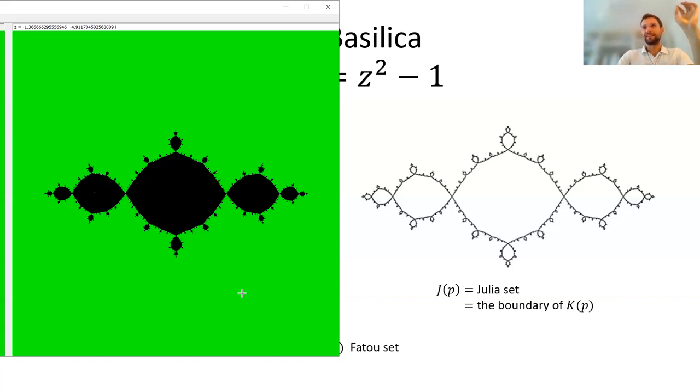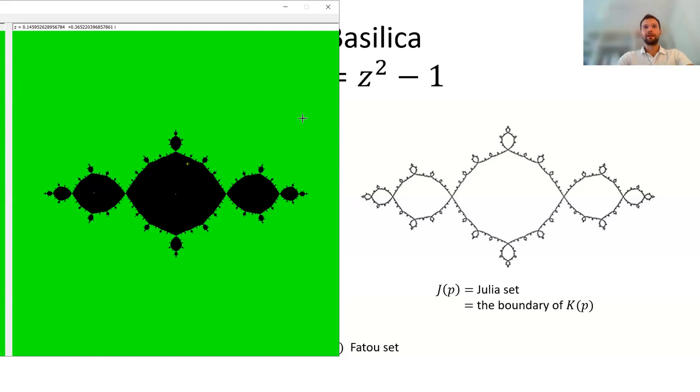But there is an interesting set in between. There is a set between the green and the solid black, and this is what you can see on the left. The boundary of this thing is called the Julia set. And this is another fractal. The dynamics of the points on this set is actually chaotic. It's hard to illustrate, but more or less, if I pick a point on the boundary, it will do some really jumping around, but it's hard to pick the right point. So it's hard to illustrate in the program, but you should trust me that this Julia set is exactly the region where the chaos happens.